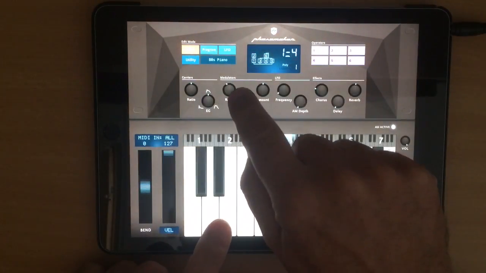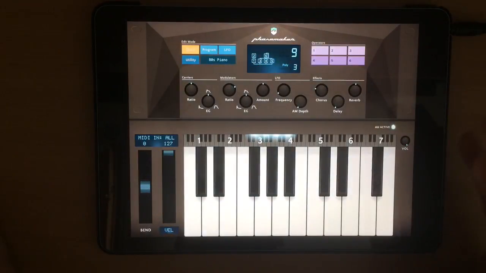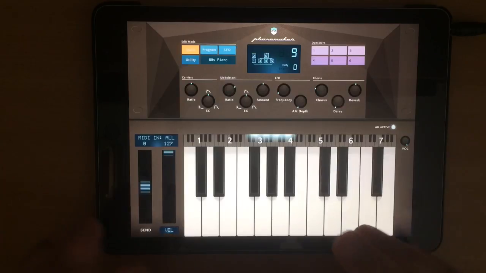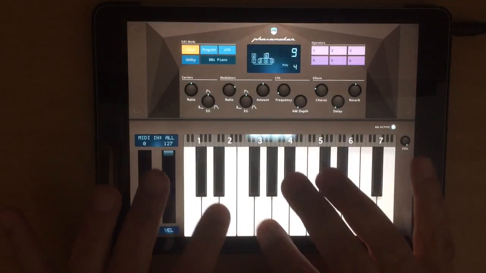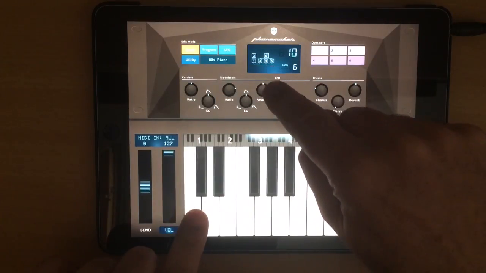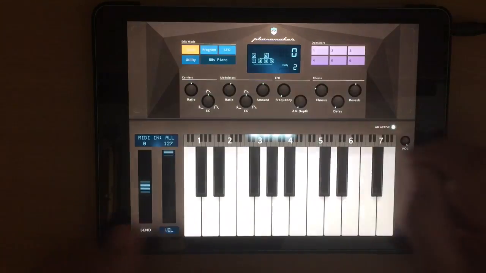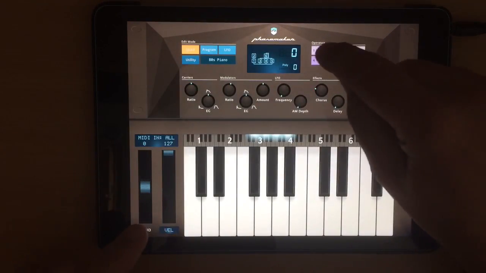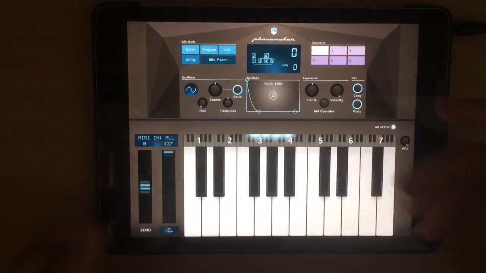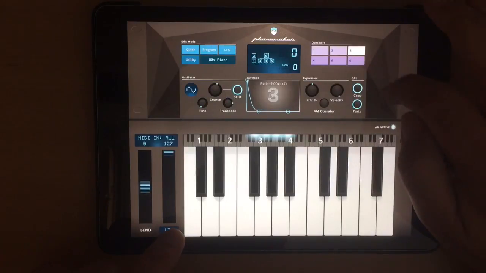So here I can just change the ratios. Now, I'm not going to go too much into ratios, but the less linear a ratio is, the more harmonics which don't fit the harmonic pattern for a given note come in, and so you get a much noisier, clangier sound. So messing around with the ratio is a quick way to get yourself some alien sounds here. You've also got an LFO built in, so you've got envelopes for all of your operators, plus you've got an LFO, and you can change the percentage of LFO for each of those.